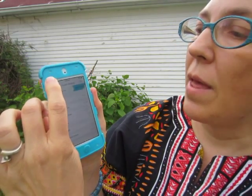Then you can change the name of the current routine from whatever it's called. There's a standard, what they call a default name. I can't remember what that was when I got it. Mine is called 15 minute repeat 2. But what I really want it to do is I want it to be test. So I can type in that it's called test, and then I can go back at the top here, and that takes me back to this routine.